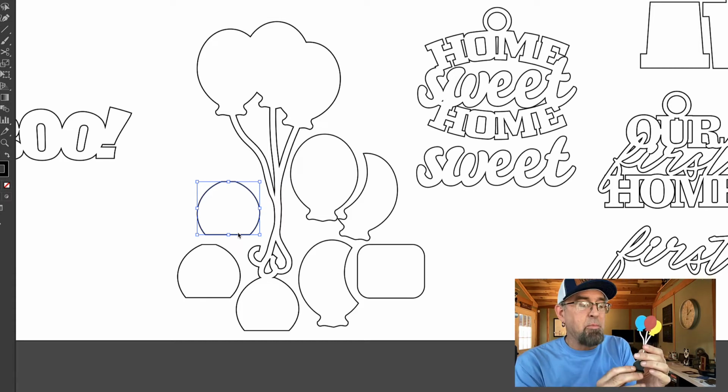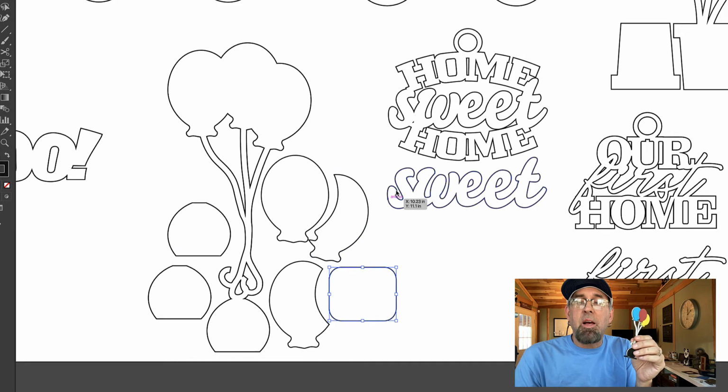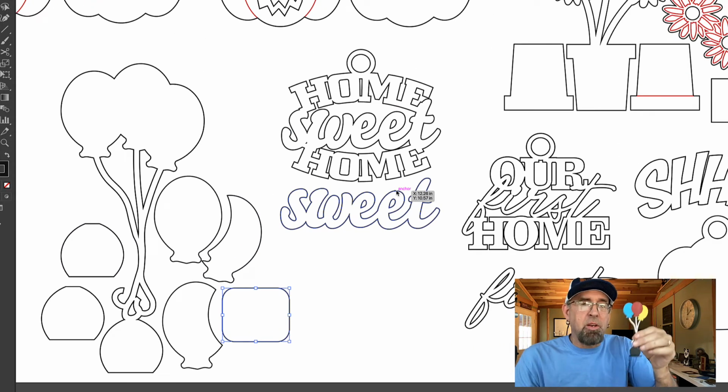One mistake you can make is if you find that the balloons are not fitting properly, you've probably got the middle piece backwards. So flip it over and they'll fit perfectly. And then you've got a rectangle here on the bottom, goes like this. That's just the same as the one on the bottom of the flowers, just to give it a nice stable place to sit. Okay.